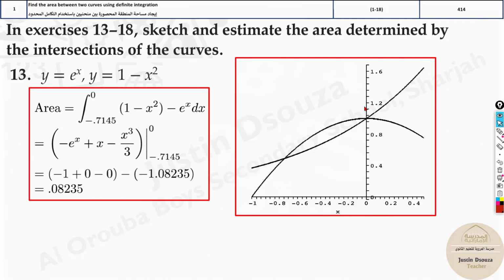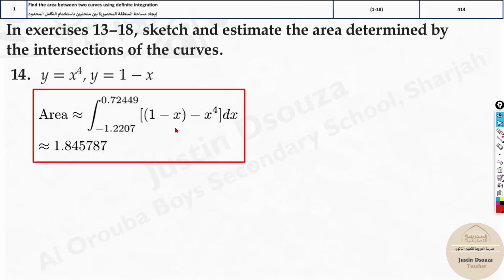But please be thorough with the starting part of the question. Most probably it'll be a simple equation, simple graphs. You don't need to graph it up. Just make them equal. Maybe it's a quadratic or cubic. Find the limits and directly use the formula. Doesn't matter which is upper or lower. You will get the answer anyway.